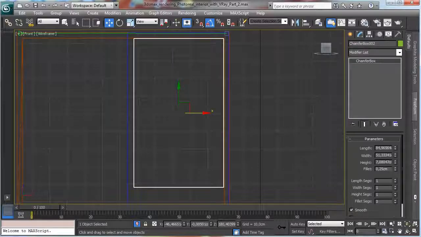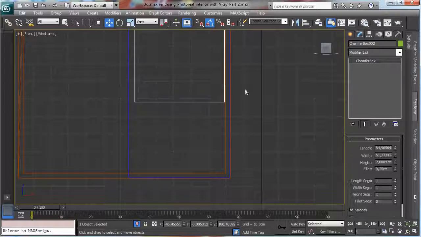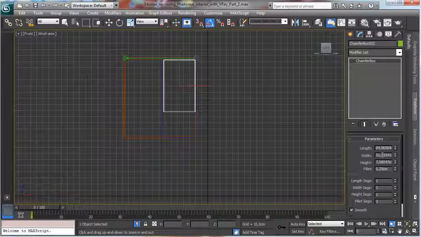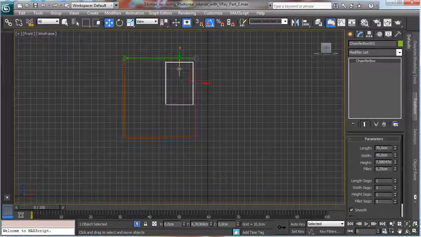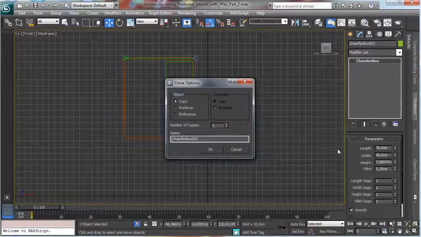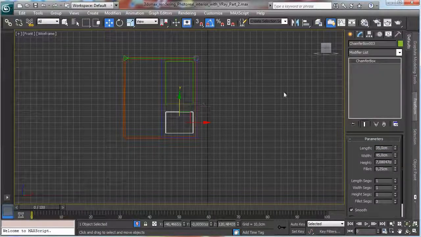Okay, something like that, and we do something like this one also lower, but we say that this one is 45, and let's say that the height is 70. So we'll put this one there and the other one there as a copy. Let's say it's 35. Okay, nice.